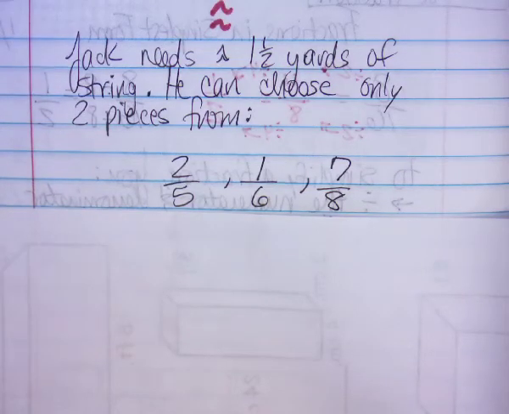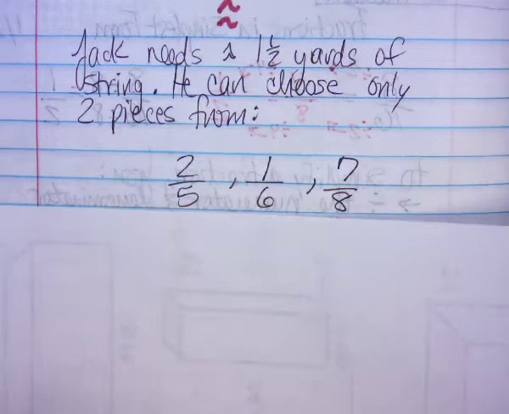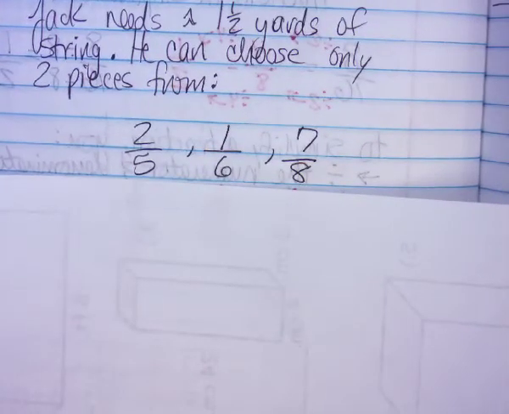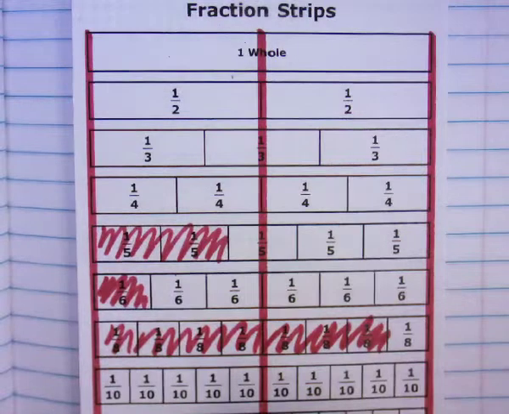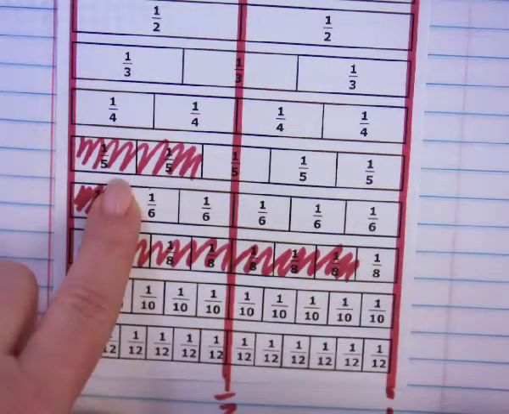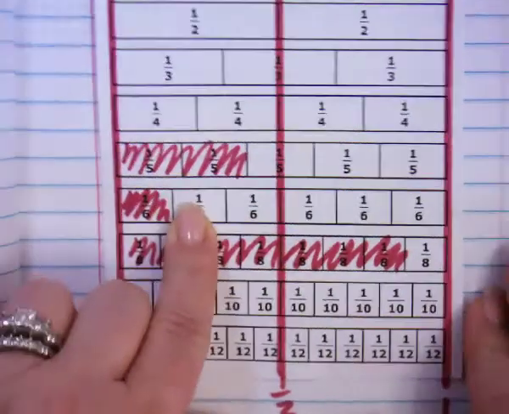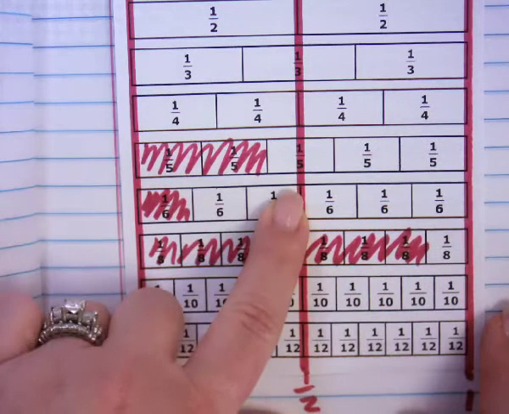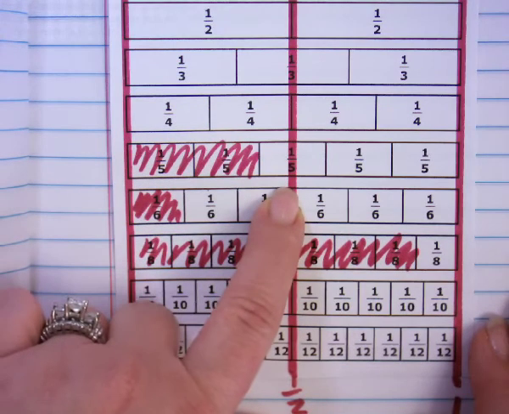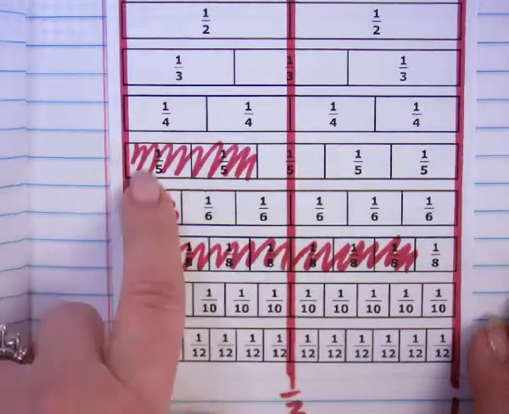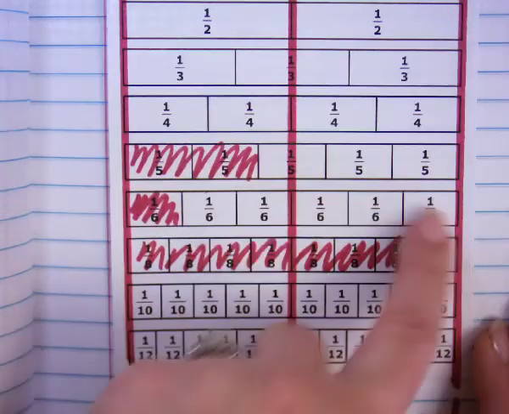All right. Once you've got that down, let's go back to our number line real quick. And it's okay if you don't have it all down. You can get it down in just a minute, okay? So first we have 2/5. I quickly colored that in with my raspberry marker so that I could compare it and see where it is closest to. Is it closer to 0? Is it closer to 1/2? Is it closer to 1?